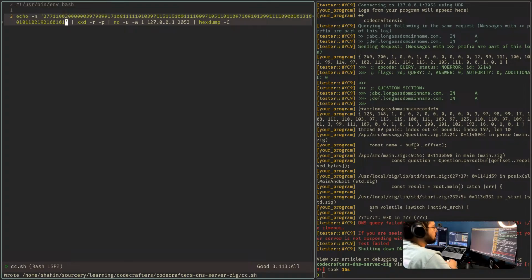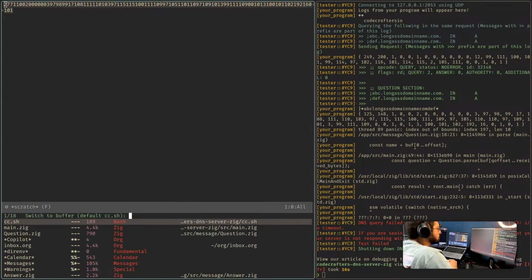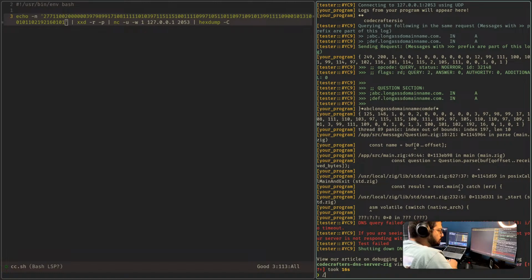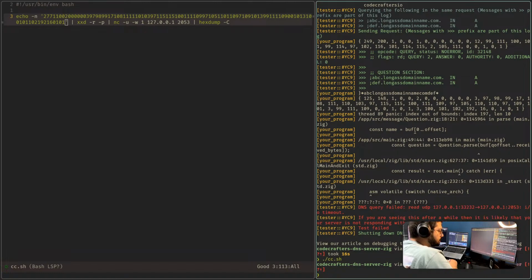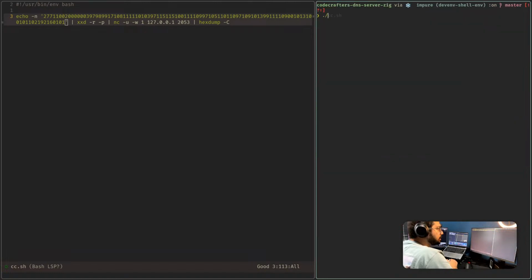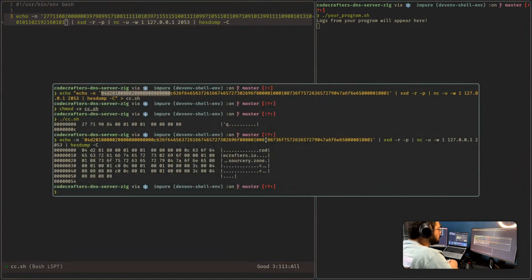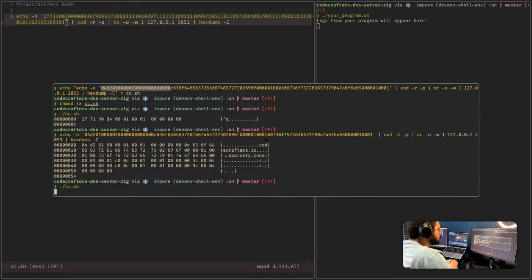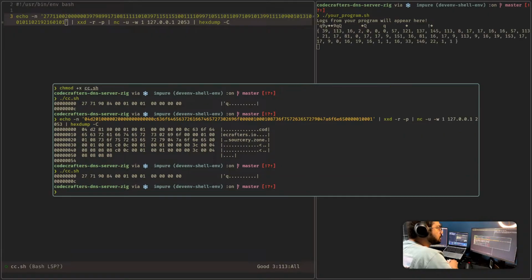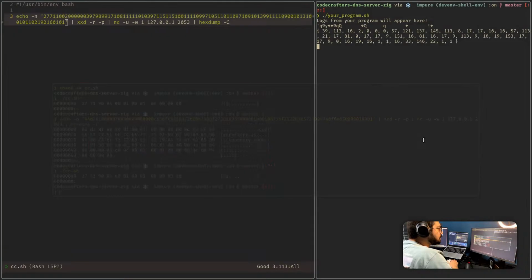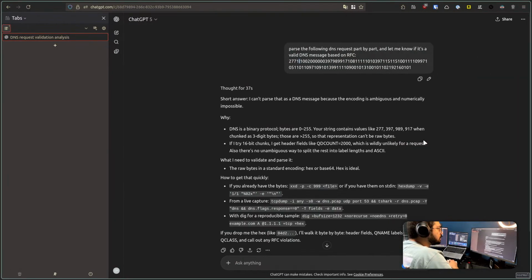Okay, now let's see what happened this time. Not CC. I wanted to run my program, and then run CC. I'm not sure that I can parse that as a DNS message because the encoding is ambiguous.